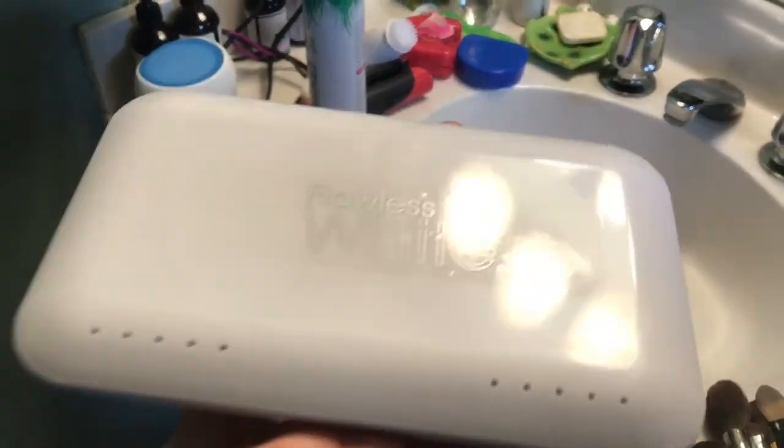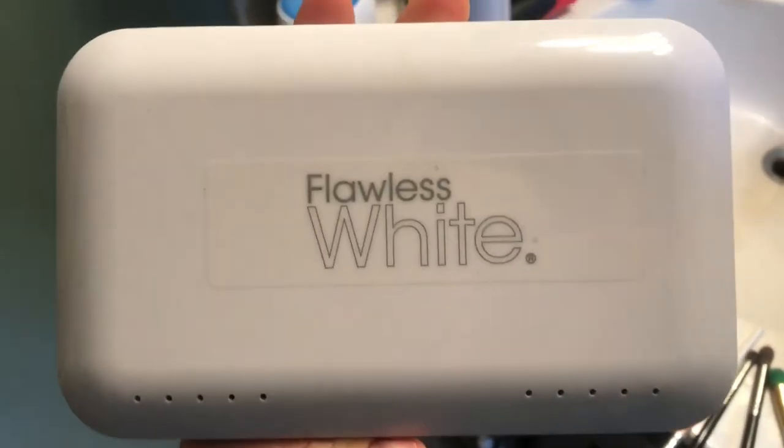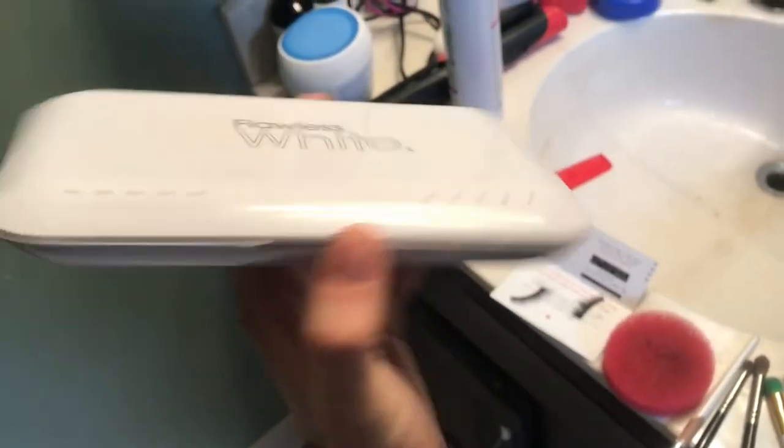Hair mask done! Still got a lot to go — cleaning my makeup brushes today, but that's after I get my room all put back together. The next thing on my beauty list is whitening my teeth. I found these whitening strips at my uncle's — it's pretty cool so far, but I'm down to the last tube so I have to go buy more soon. I'm going to go ahead and pop these in, start the timer, and then we are going to clean my brushes.